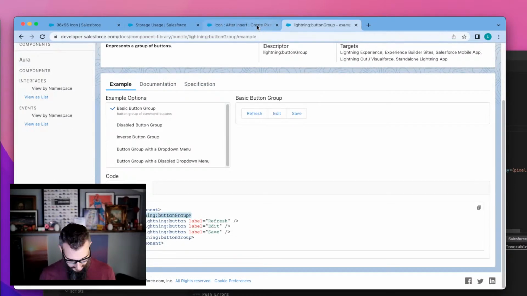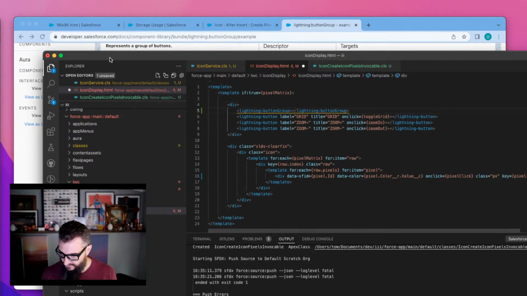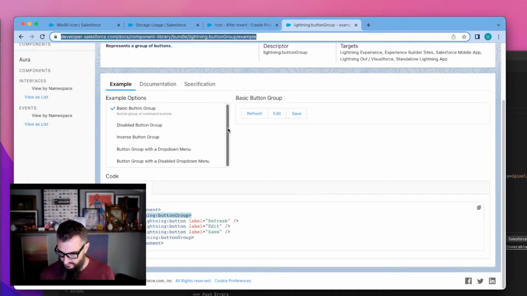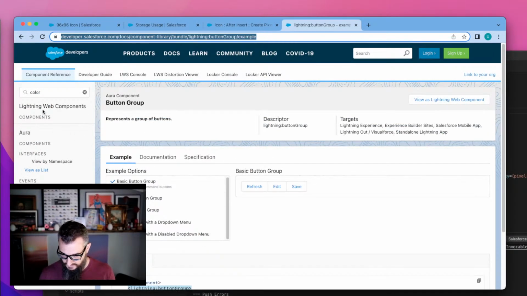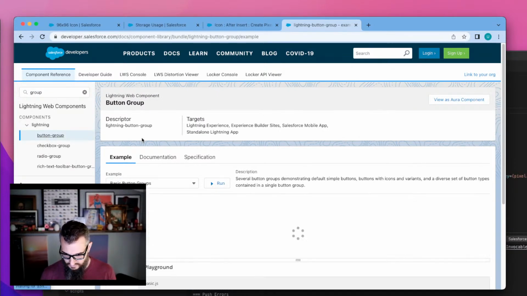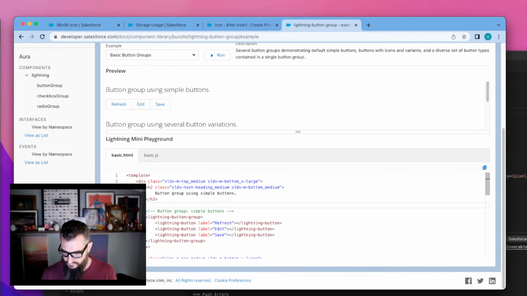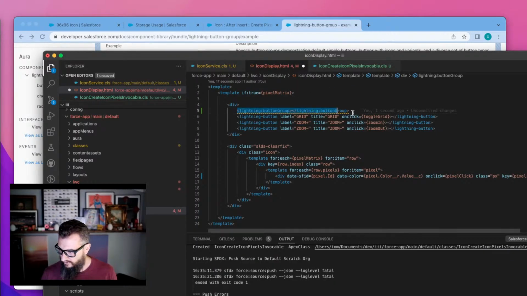Maybe to start too, let's put these buttons at the top in a button group so they don't look completely hideous. That is Aura, not LWC. Naughty. Lightning button group.